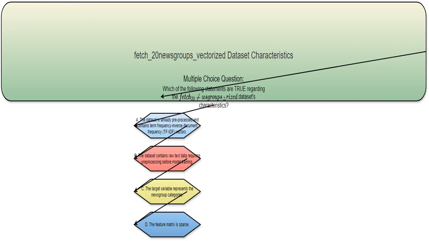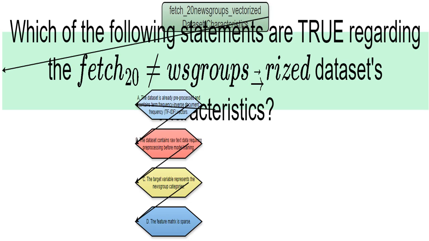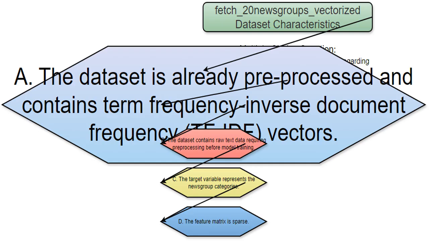We are using a pre-processed version of the 20 newsgroups dataset. This introduces the multiple-choice questions I'll help you answer about the dataset. Get ready. This is the core question. I'll guide you step by step through the analysis to determine which statements are correct regarding the dataset. Let's find out which option describes this dataset accurately. This statement says the data is already prepared. It's been converted to numerical vectors using TF-IDF, a common method to represent text data numerically. I will explain TF-IDF in a bit.